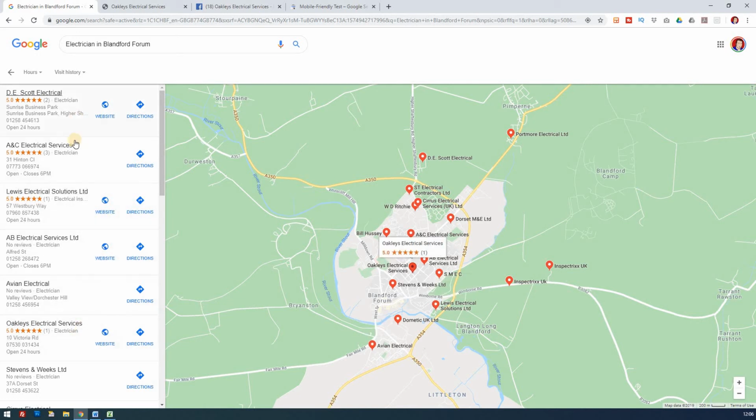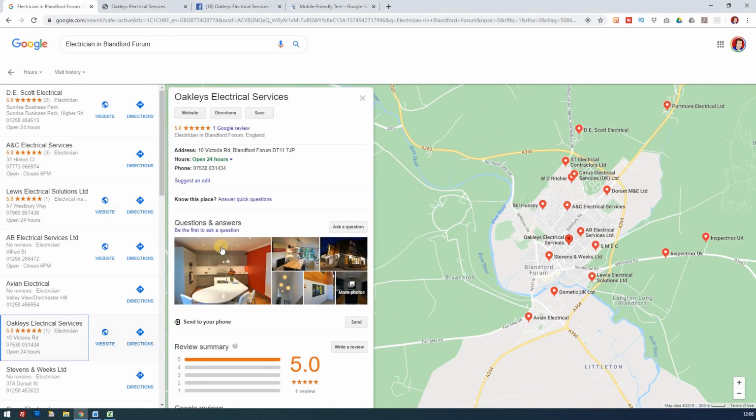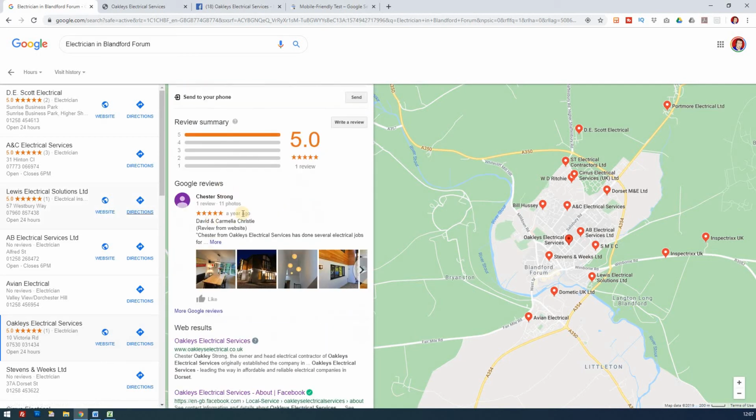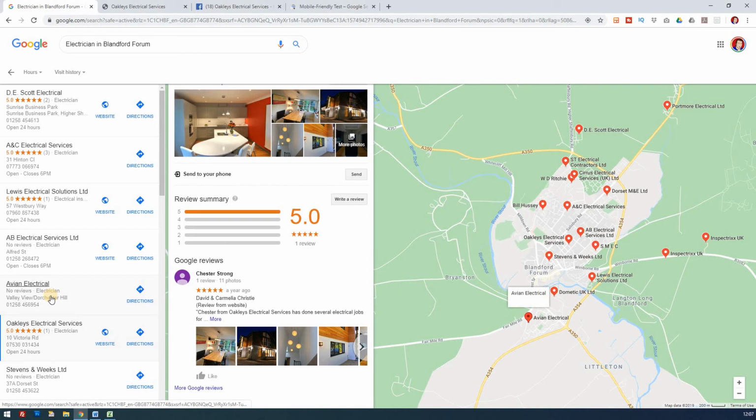So if you can come up in the top 3, you will get a lot more inquiries, locally speaking. So that's something to really consider. If you can do that, that's going to be a really useful benefit to you. But on the whole, it's still good that you're coming up there, and then you've got some great photos. So keep adding photos. Make sure that if you are open 24 hours, you've got that set up as a definite thing. It doesn't benefit you if people feel that's just been put there for no reason. So if you've got 24 hours, that's absolutely fine, but that doesn't always work out well. But yeah, I'd get some more reviews beforehand.